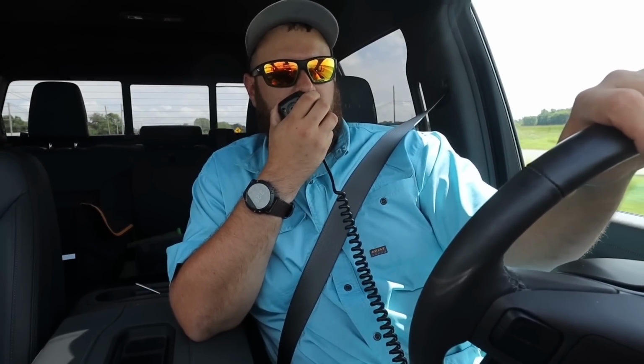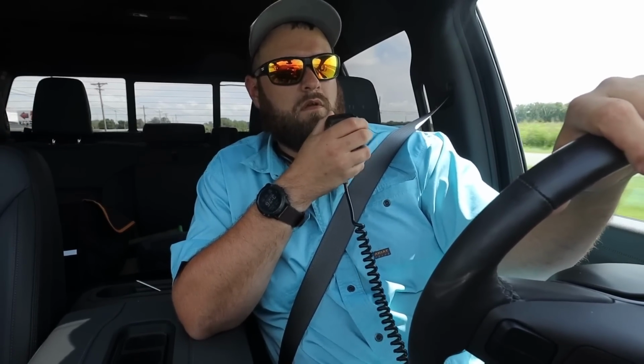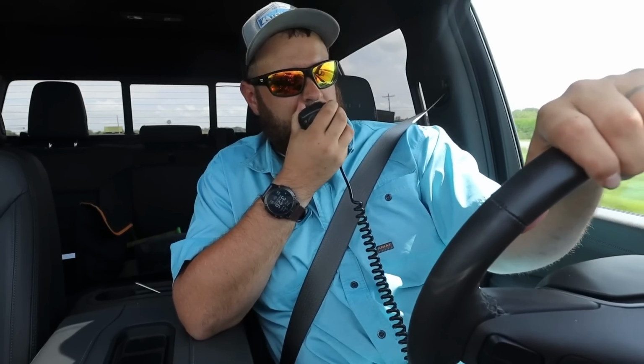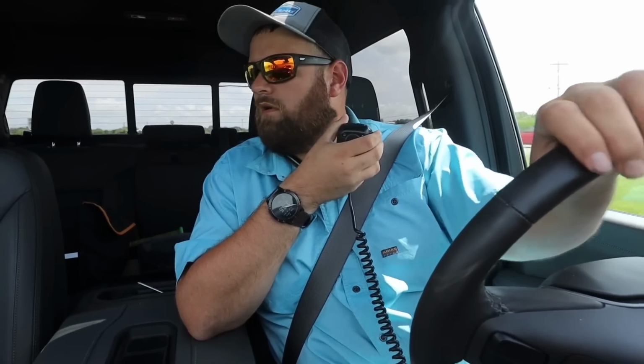When we're in line of sight, basically when I'm up higher, I can hear him perfectly fine. There's just too much terrain difference on this route that we took. Hey, Dad, you have a copy? Yeah, there's 32 miles. 32 miles we just made contact. That kind of surprised me. Yeah, I can hear you just fine.